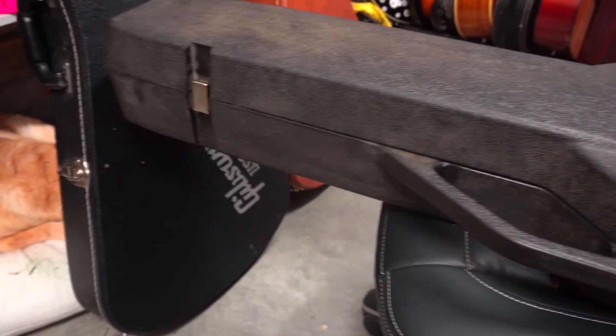Here's a look at the neck profile — it starts off a pretty rounded C and then flattens out just a little bit by the 12th fret, but it's a standard C profile. It feels pretty chunky, more closer to their 50s neck profile. Pickup readings: bridge pickup 8.01k, neck pickup 7.92k, and in the middle position 3.98k. It's got a standard 24.75-inch scale, a standard 12-inch neck radius, and about a 16-degree headstock pitch.